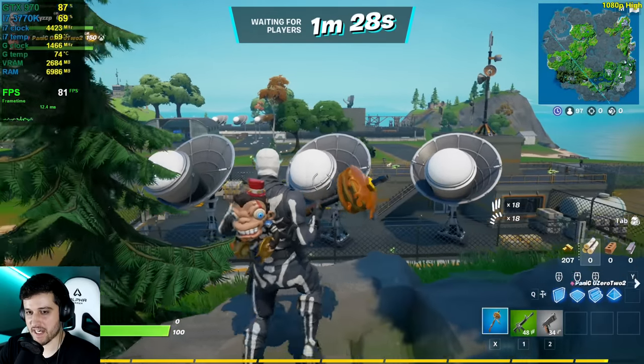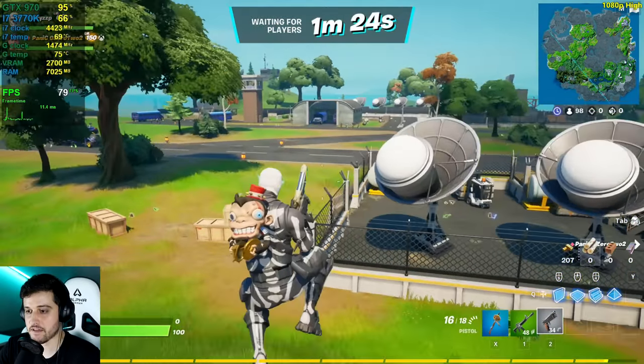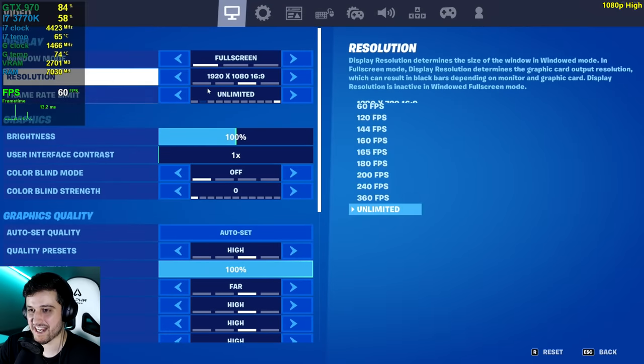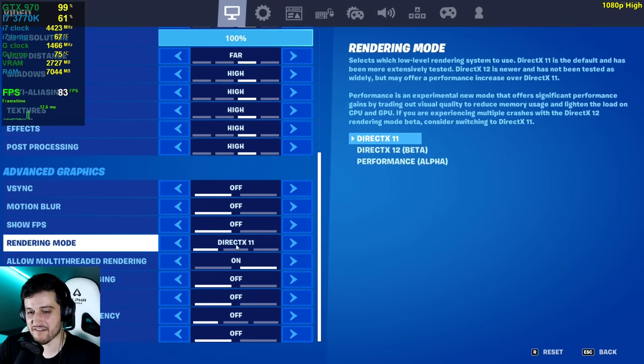Okay, this is Fortnite, as you can tell by the horrible stuttering issues. I think that's the best feature about this game. Anyway, we're playing it at 1080p resolution using high settings and DirectX 11.